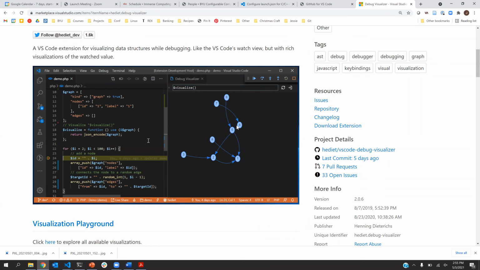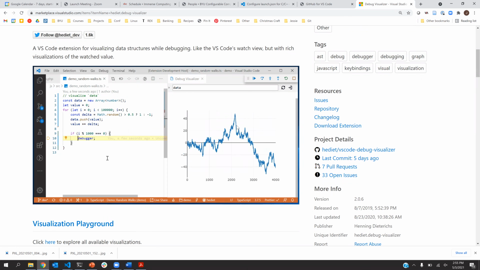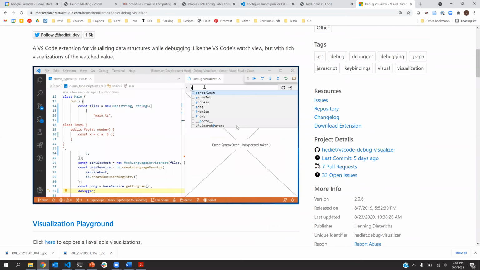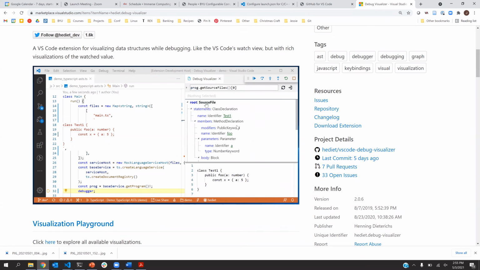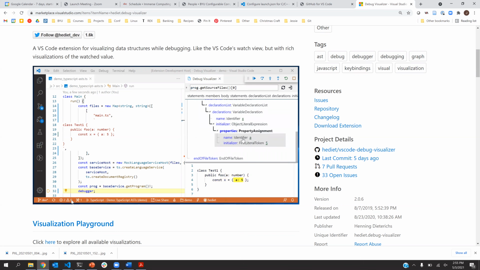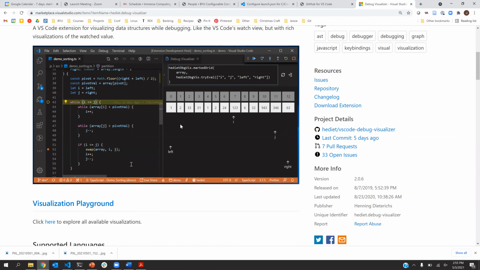So they basically have different ways to visualize data that you are looking at. If you've used a debugger before and you say, I want to watch this variable, as you step through your code, you can see in text the value changing. But with this extension, there's cooler ways to display that than just looking at the value. You can do it in a chart, you can do it in a graph. Oh, we're getting really far here. And it's not a video I can click or do anything with. It's a GIF. It's actually visualizing sorting a list. So I thought that's pretty cool.